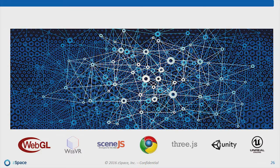It brings us to the web. And this is a really exciting piece of what's going on with this technology that we're putting together. You've all heard of WebGL, I'm sure. Well, let me back up. Web browser technology over the years has been getting closer and closer to the hardware. By that I mean there's not a lot of overhead in between. The browser can drive the machine and get most of the capabilities out of the hardware.